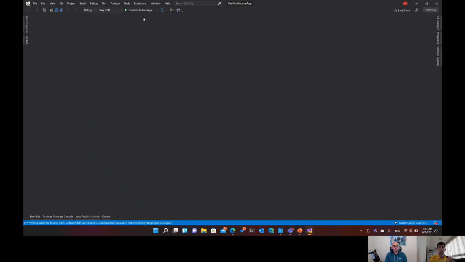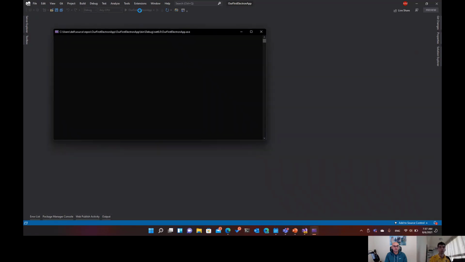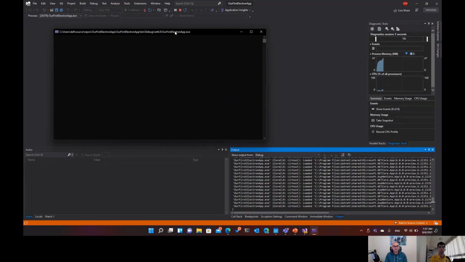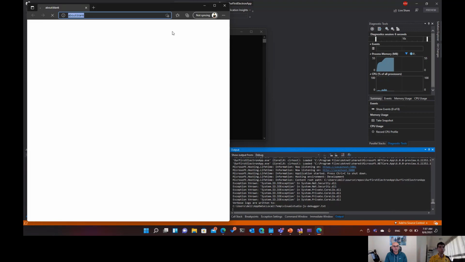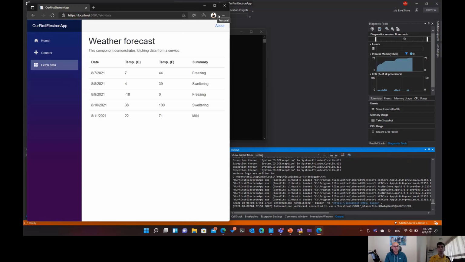So this is our application, and actually, if we just go ahead and run it, it's that famous sample purple application that you see with every Blazor app, and we are going to run some commands and initialize some libraries, and it's going to run as a desktop application. So let's see how this is going to work. And so here we go, our traditional Blazor app. And it's just running in the browser very simply. Now let's see how we can make this application actually run on the desktop.